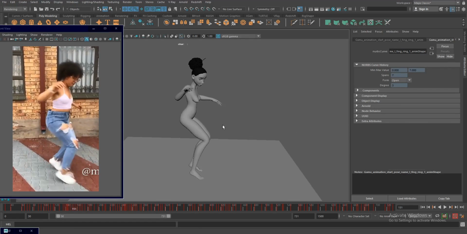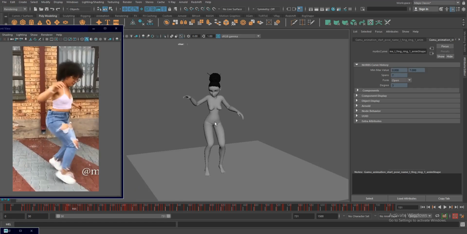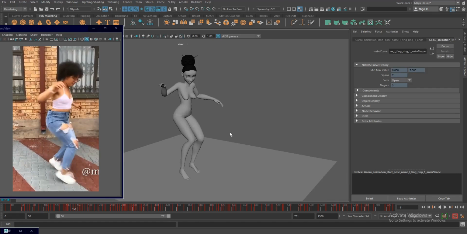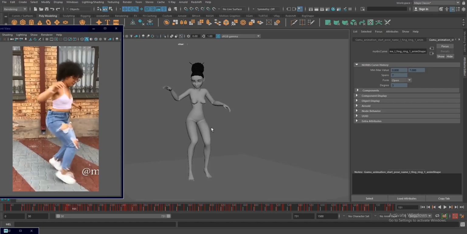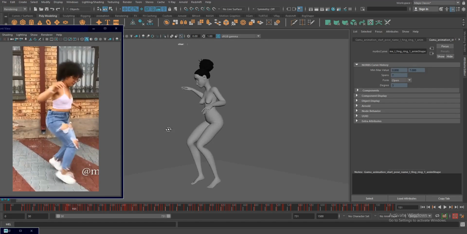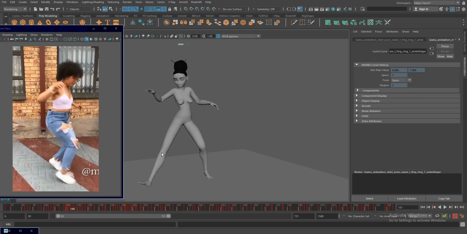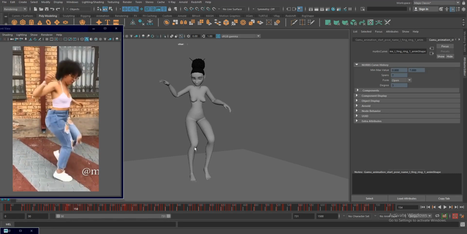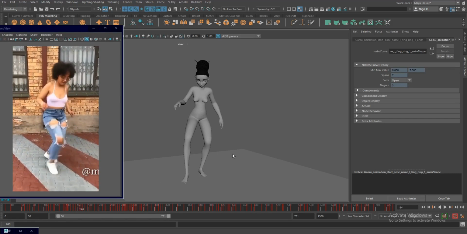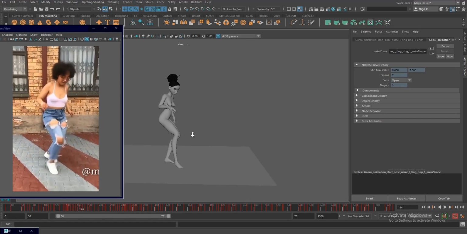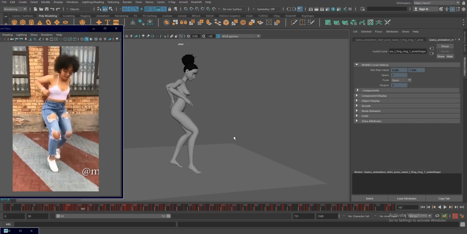Also, you should know your 3D space. If a character jumps, be able to know by how much she jumps. If she moves forward or backwards, you should be able to gauge that from the reference using your character.